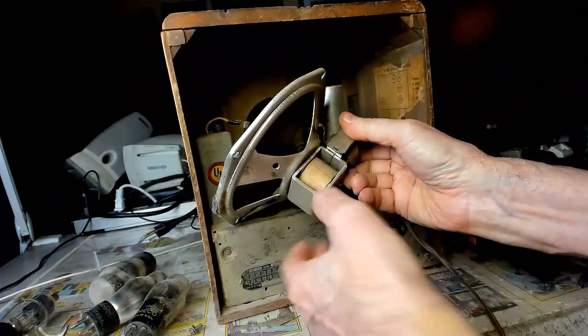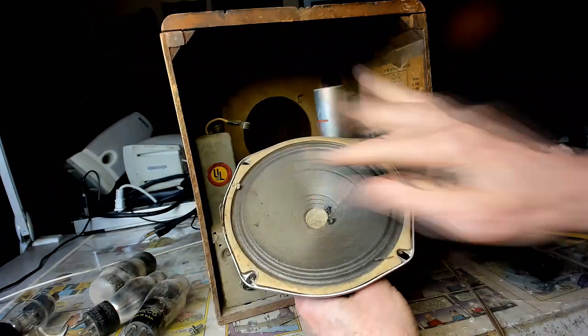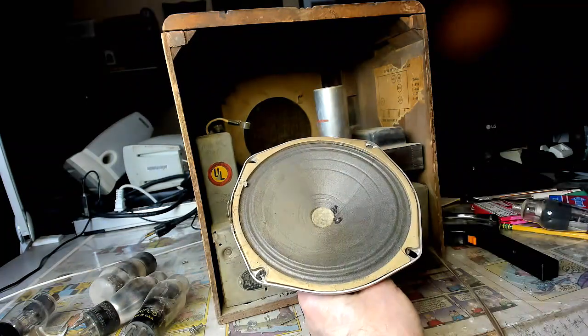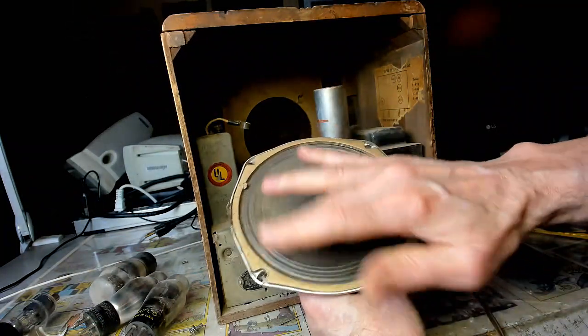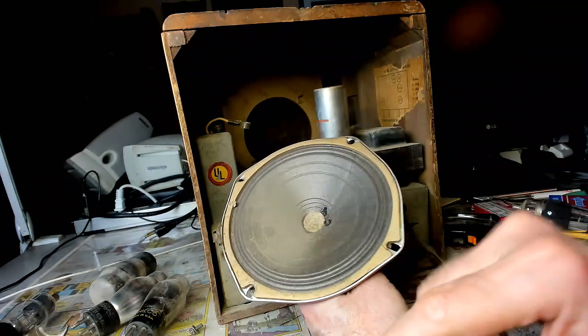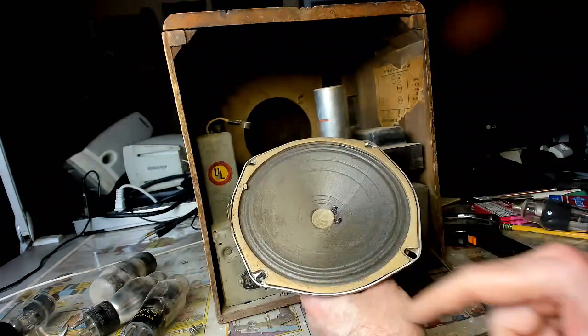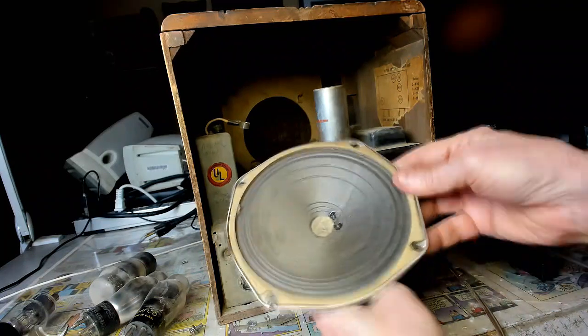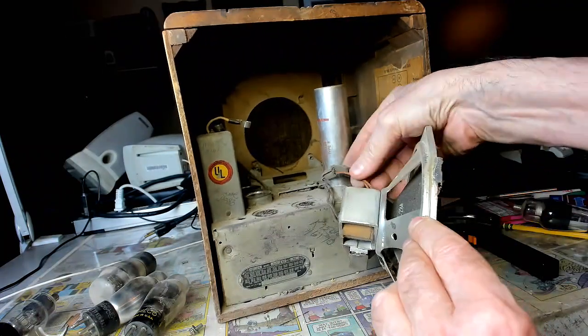It does have a field coil on it. You think I can get past the first part without sticking my finger in here? What are the odds of that? That's impossible. It's got a little nick here, one up here, but it looks in pretty good shape. Looks like somebody had cut the wires off.